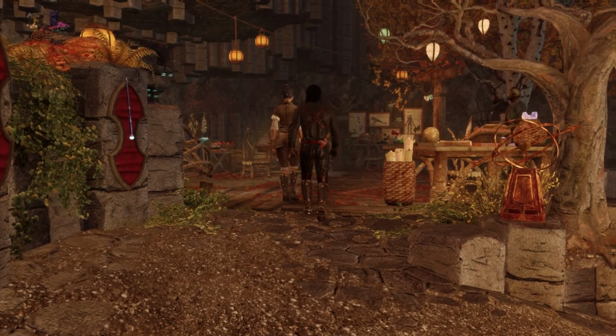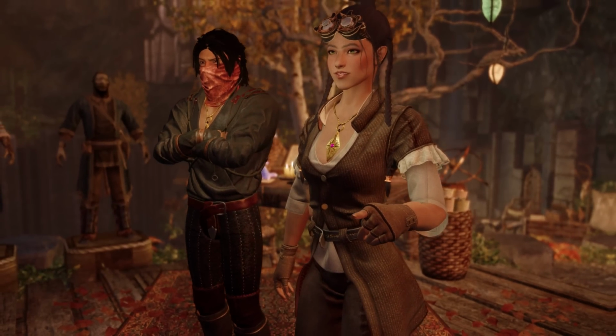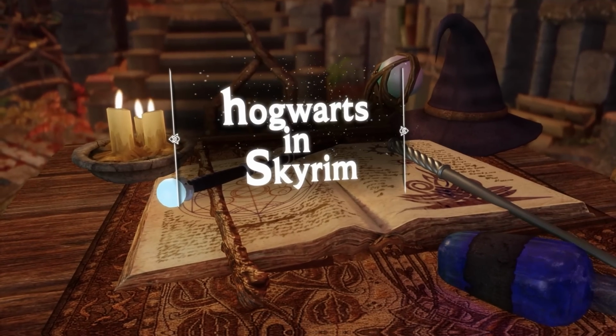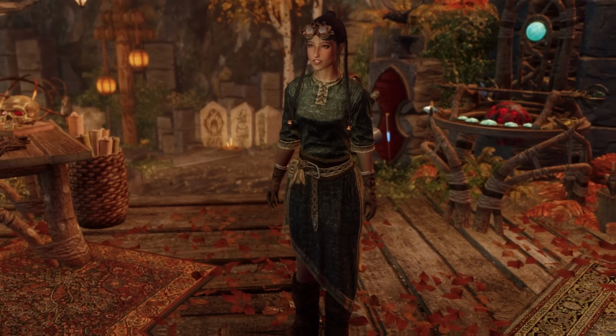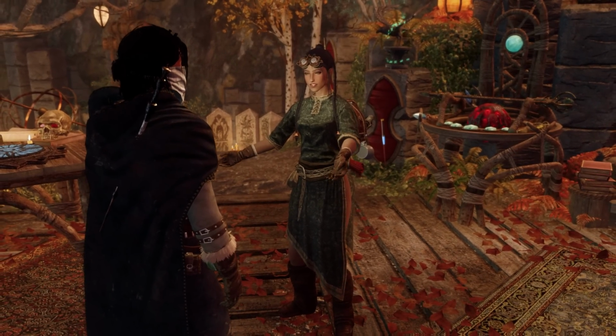And so, naturally, this animation mod by Smooth or Skypia instantly caught my eye on its release. Here's Hogwarts in Skyrim, a mod adding an entirely new element of gameplay to magic combat in Skyrim. If you were to go to your mom and ask for Hogwarts Legacy, she'd point to this very mod and be like, "We've got Hogwarts Legacy at home."